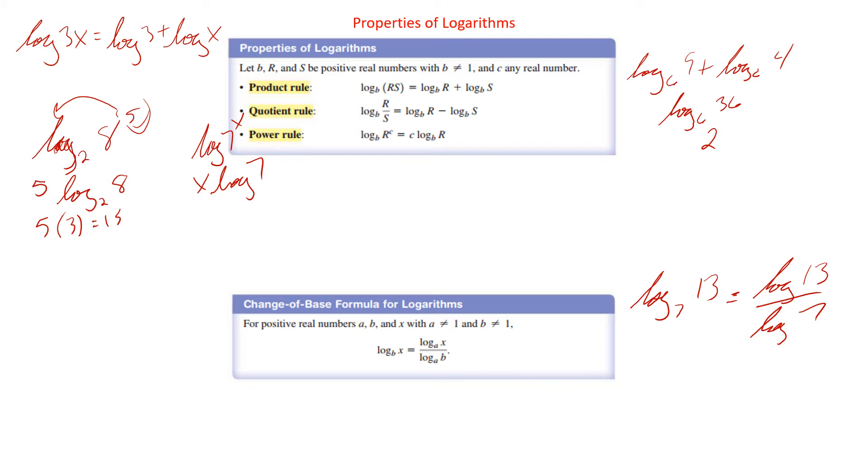If we have, say, log base 2 of x, that'll be log x over log 2. Log 2 is just a number. So we could rewrite that as 1 over log 2 times log x. We have our log x function times a constant. A change of base is just a vertical stretcher, vertical stretcher compression, not translation. Vertical stretcher compression. That's all the change of base is. When we change that base, we stretch things. That's it.